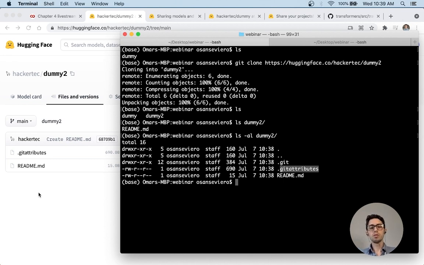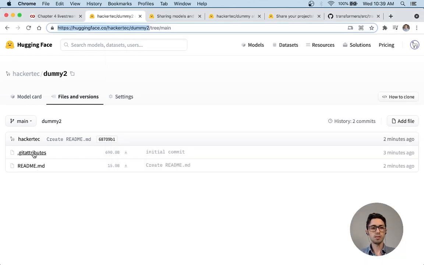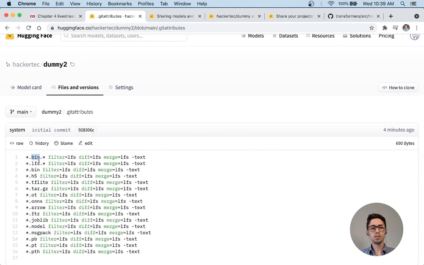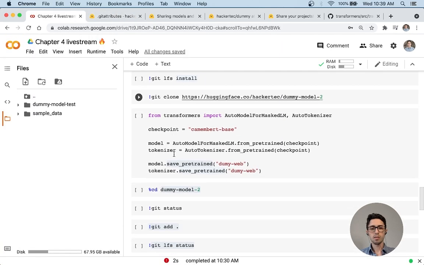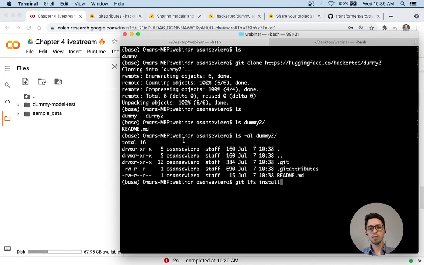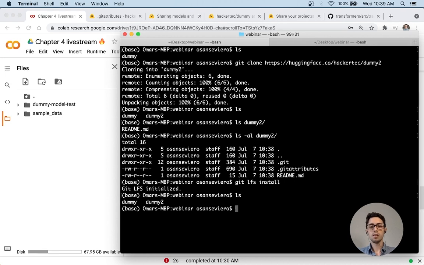As Lisandro mentioned in the video, apart from Git, we also use Git LFS. That is Git large file storage. This is super useful for files that are very large, which is very common in machine learning. So this is for files that are larger than 10 megabytes. And normally you can specify which extensions you want to handle with LFS. So normally what you need to do is git LFS install just to make sure it's initialized.